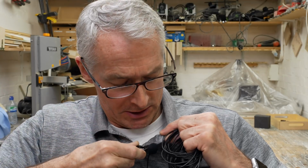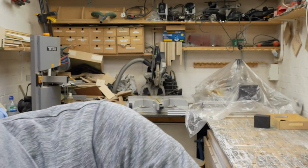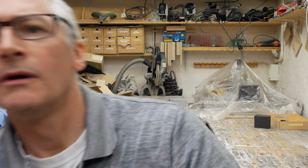And lastly, the other way of getting decent audio for your videos is to use a lapel microphone or a lavalier microphone like this one. These are tiny little microphones that typically clip onto a shirt collar like this. In fact, let me just plug this in and then you can have a listen. How's that? Yeah, so these just clip onto your clothing.